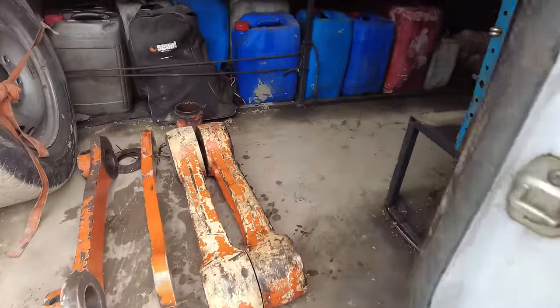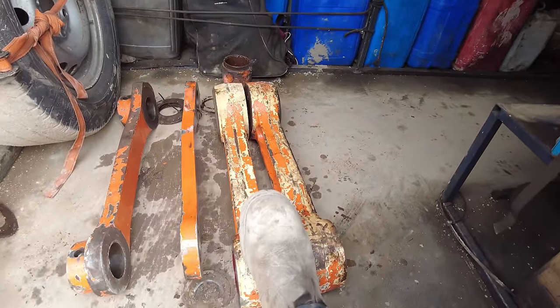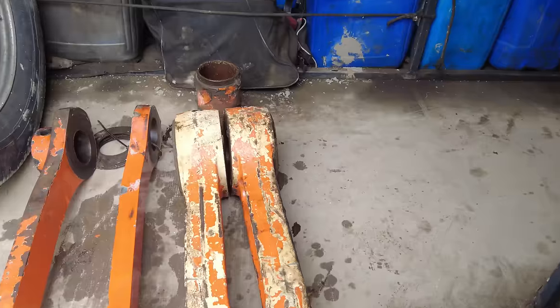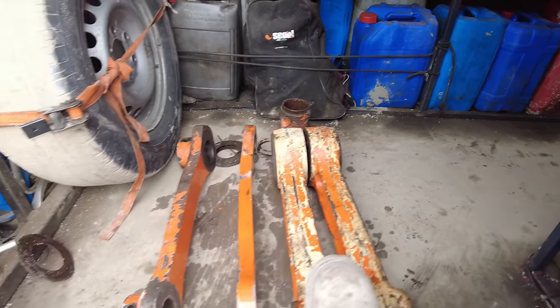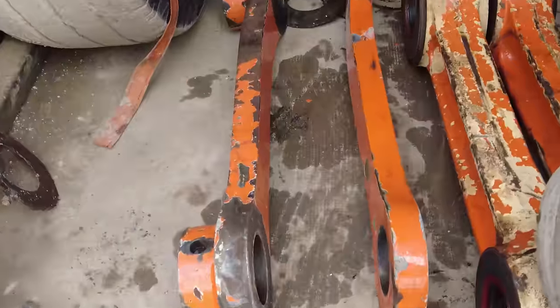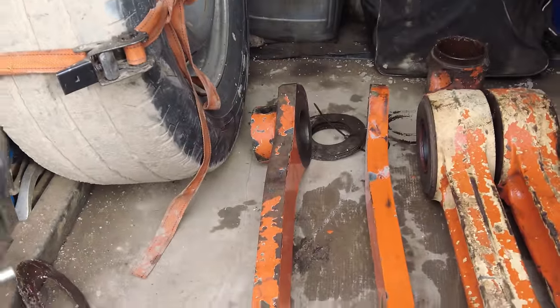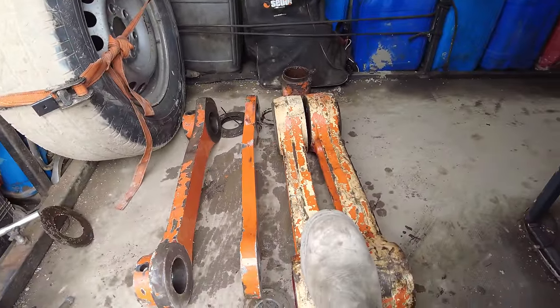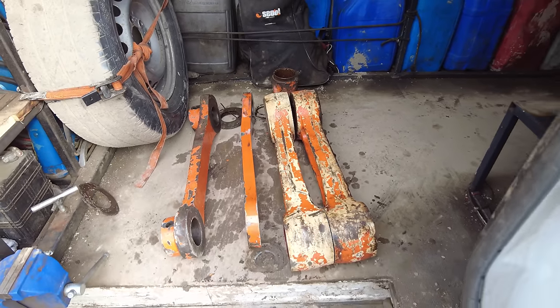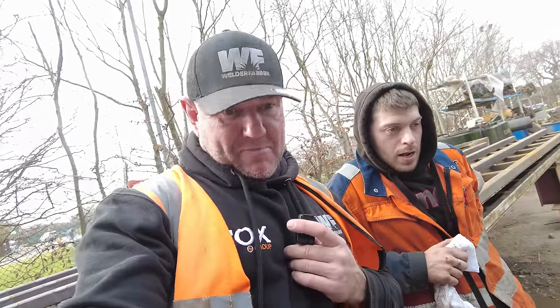But I'd say that these ones here, we might be able to get that twist out at that end. Right, so these ones here, they're dead easy to straighten in the press, them two, so we'll try giving them a go. Other than that, it'll be a case of making our own. Like, we went through the process last time, didn't we, getting that little push link, and we converted it from little dog bones to a push link.